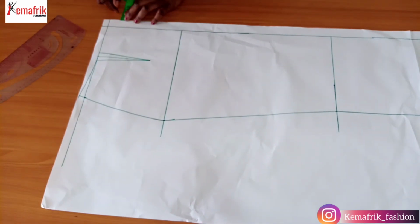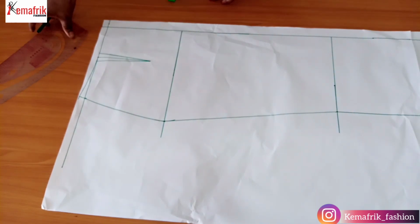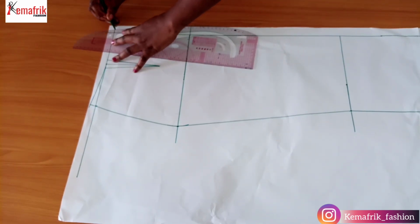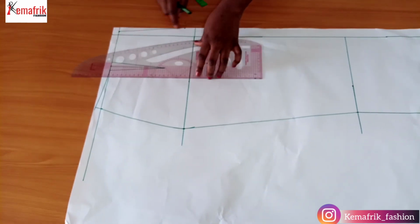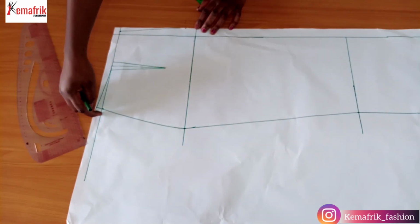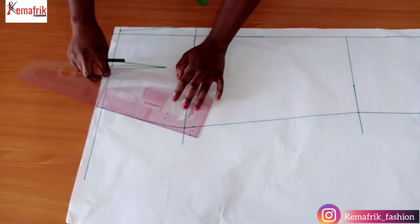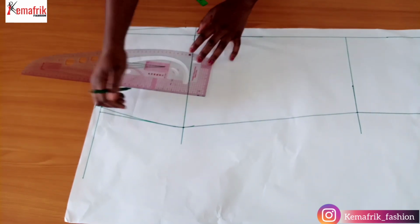So this is the width of the zip allowance. I'll just remove half an inch this way. I'll connect it 1 inch above the hip line. So this is just a guide. You can make use of a curve, you can make use of a straight line, but a curve will help smooth it out some more. Okay, so because we took out half an inch from here, we can't afford to have a deficit. So we're going to replace that half an inch on the side of the pattern. So I'm taking out that half an inch and joining it straight to the hip here.